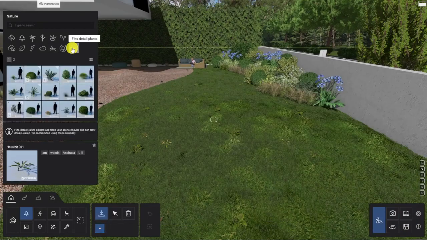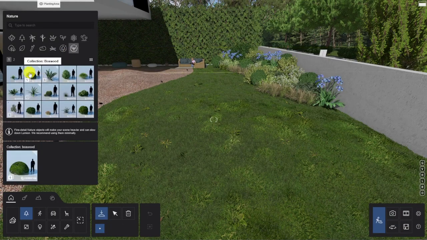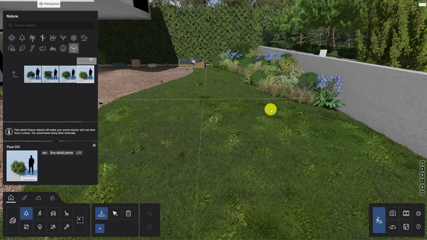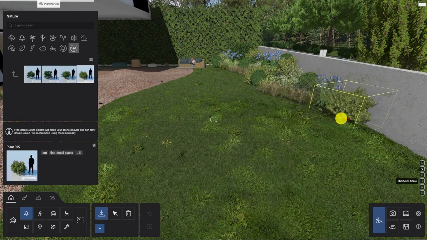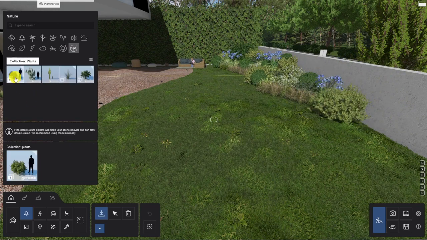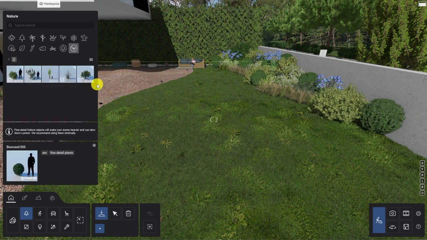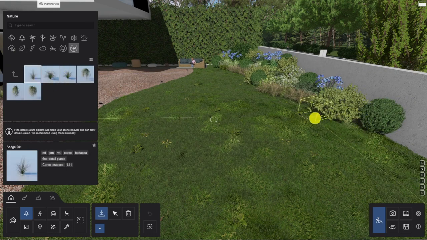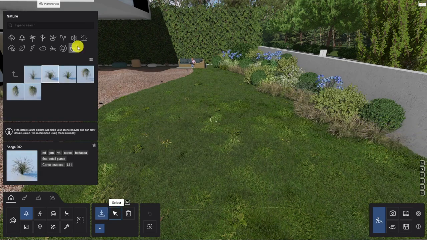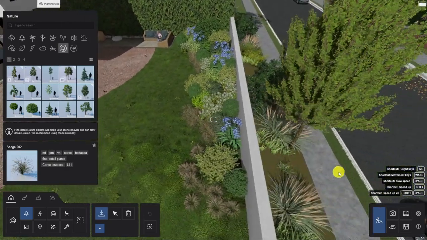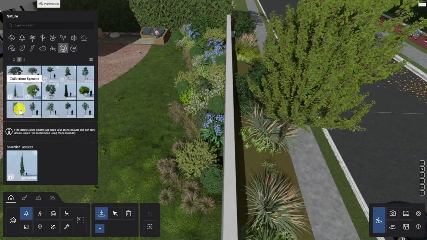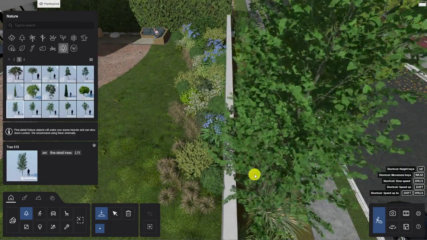Now you'll have noticed that we've built out this corner of the garden with an arrangement of plants, and I'll just give you a quick insight into how that area was populated. The single placement method will allow us to place this just as we wish, and then we can pick some fine detail models to fill out the rest of this area. Mixing a bunch of textures, shapes and sizes of plants helps to make the area more interesting. And we'll also add a row of trees along the wall too, just to give us some more shadows to play with later.